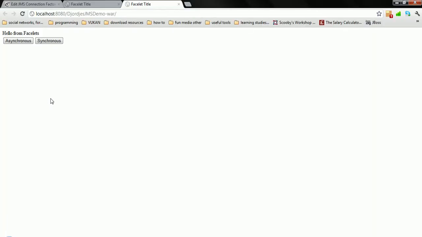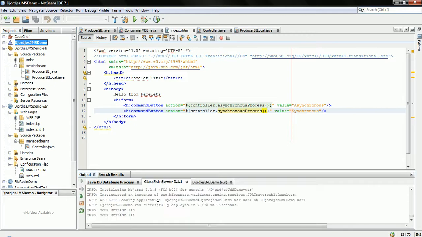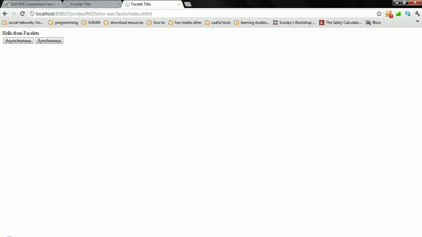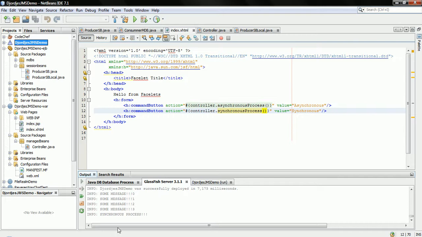So here it is. I just clicked on asynchronous, and if you see here, every second there is a process going on. I'm going to click on synchronous. Let's check the console. See how the synchronous process was performed perfectly without the need of waiting for the previous process to end.